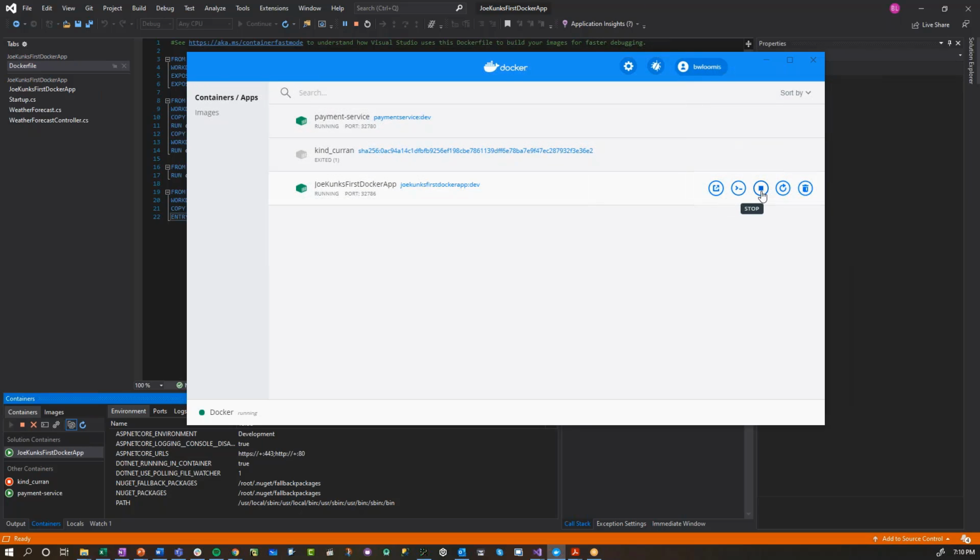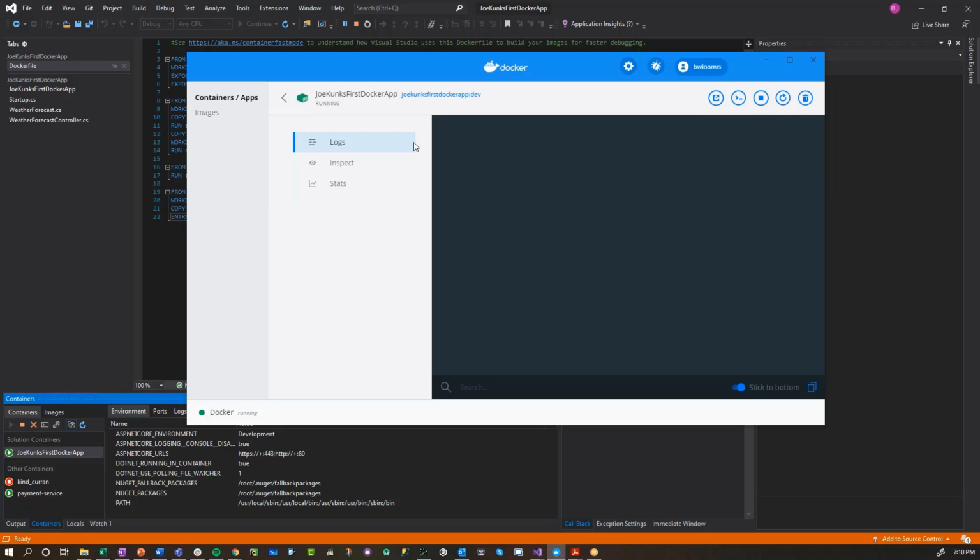You can stop your service, right? Your container. You can restart it and you can throw it in the trash, which frees up disk space, because each of these takes a certain amount of space. If I pick one of these guys, it gives you sort of a details page. You can see logs. In general, since microservices end up being stateless, we'll write logs directly to console. We won't create a log file.